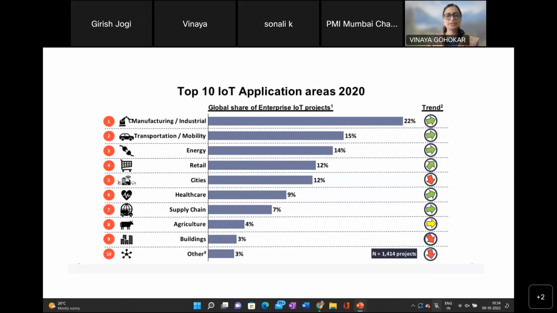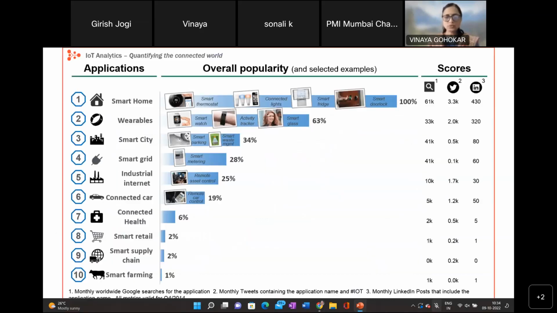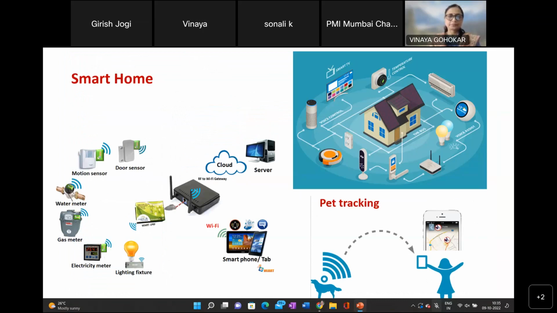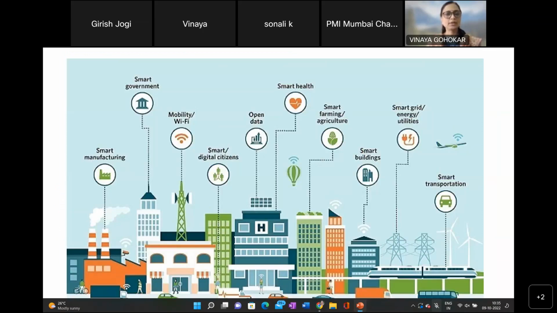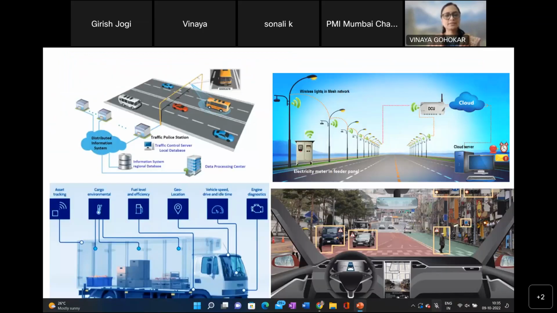There are a number of applications in the retail industry and smart cities, and it is building up. A few applications are coming in the agriculture domain, with vertical farming or hydroponics coming into the picture, also called controlled environment agriculture. So there are many areas where IoT is making an impact. Smart home is again one of the applications where there are n number of apps coming. Wearables are again a technology where we have many applications. So n number of sensors are getting connected to the internet, making the network and helping us improve the quality of life.